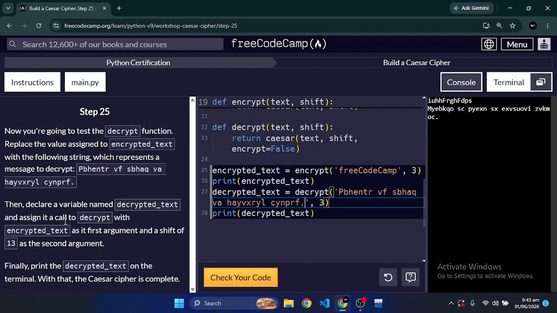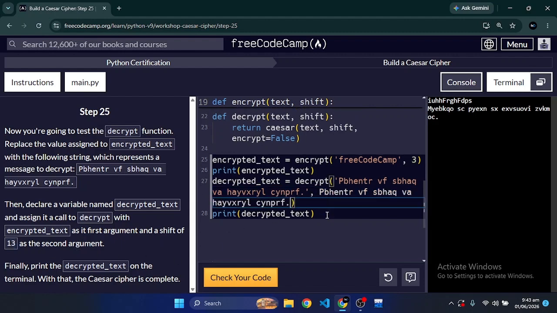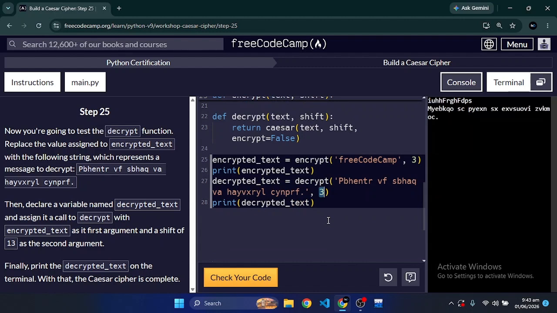Okay, assign it a call to decrypt with encrypted text, and we have to use the shift 13. So shift should be 13. So yes, we have our decrypted message, which is "courage is found in unlikely places."